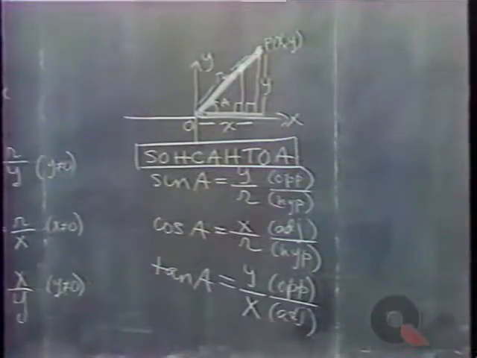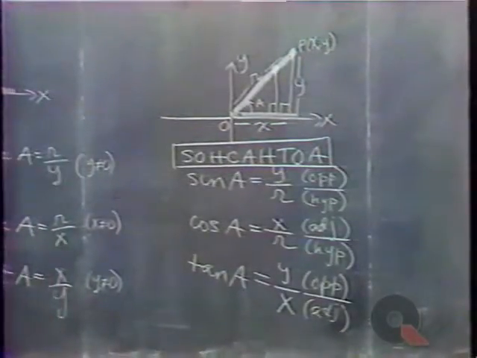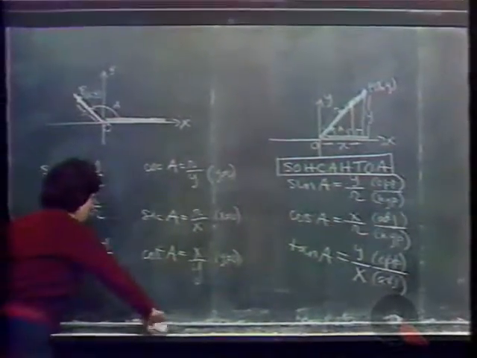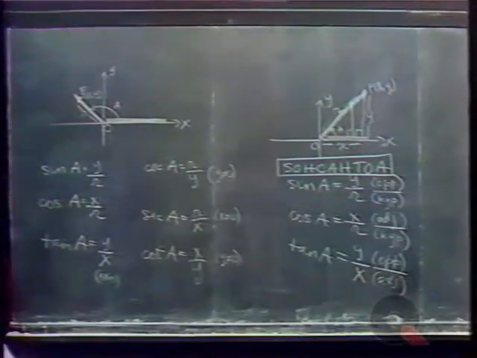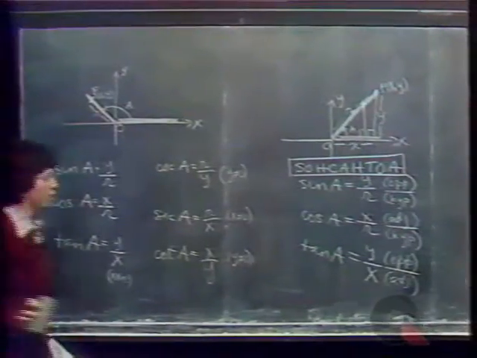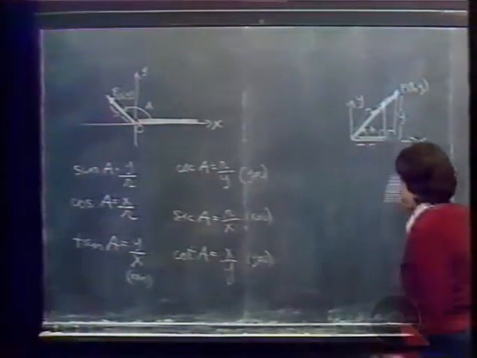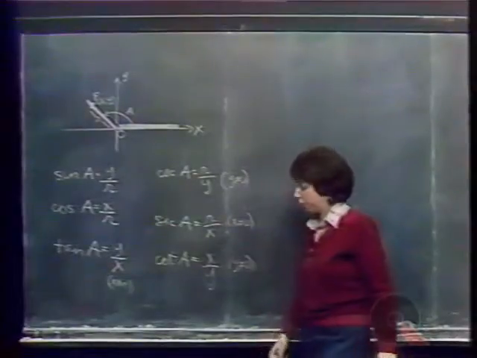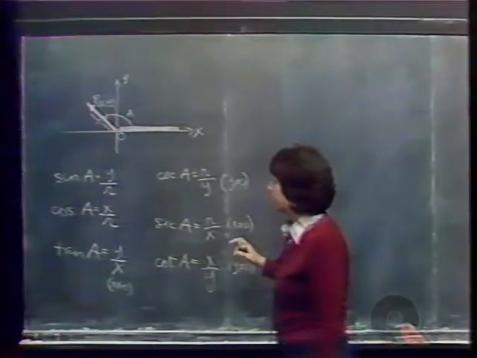Now, what I would like to do is write down some relationships which come out of these definitions of the trig functions. We're going to be sticking with these new definitions. As I said, if the angle is in the first quadrant, your SOHCAHTOA definitions are perfectly okay. We won't be needing these right now; we're going to concentrate on these. We're going to try to accumulate relationships between these trig functions, which will be convenient for us to have in our future work in trigonometry.